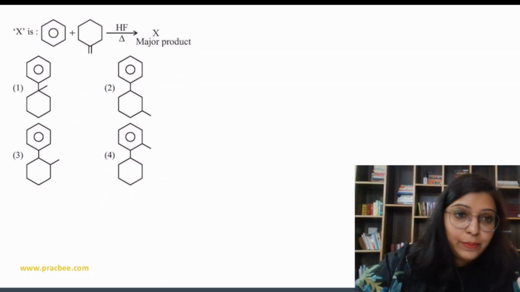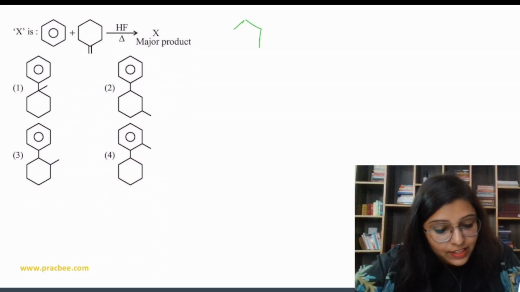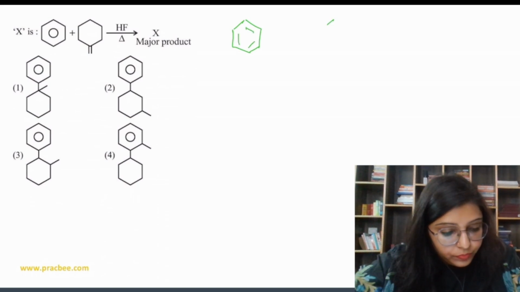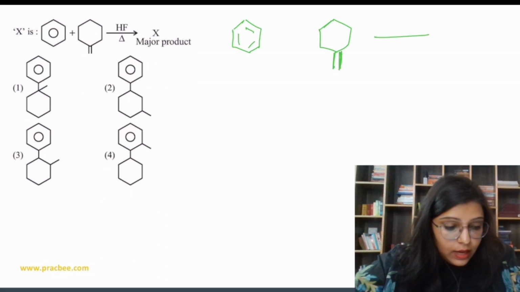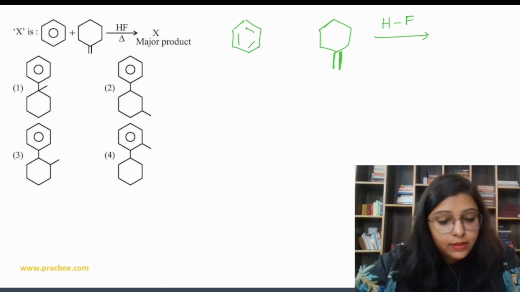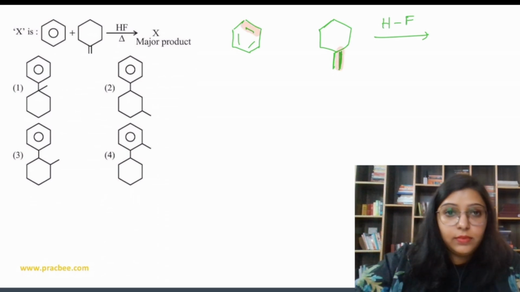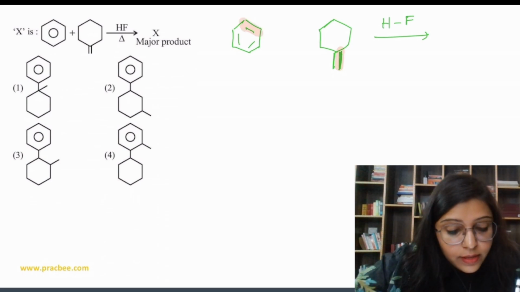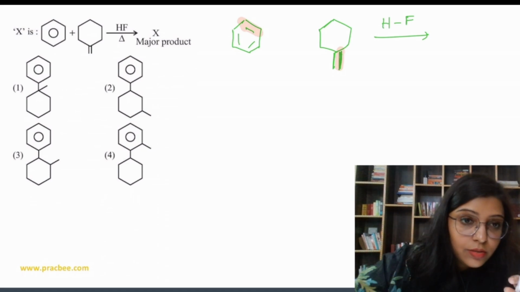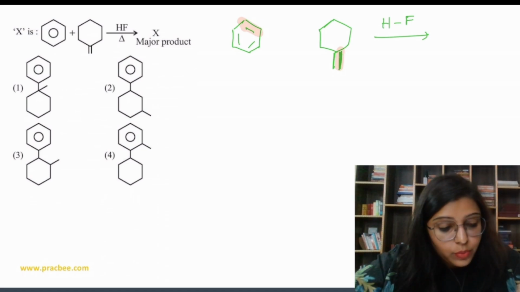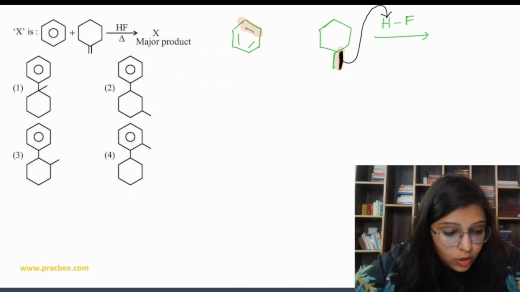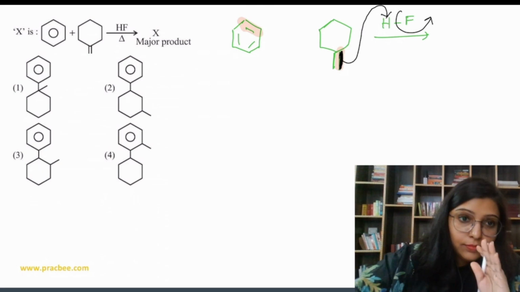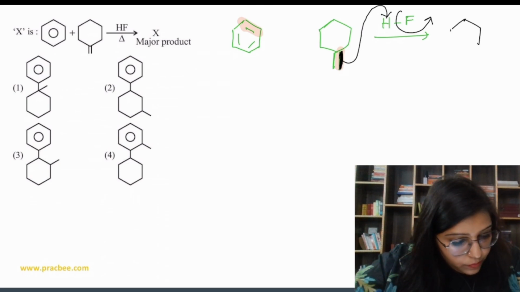This is completely based on reaction mechanism concept. So we have this situation. We have a benzene ring and we have this part. Here we have alkene. Now we have HF. The point is that, see, even this double bond can act as a nucleophile. If this benzene ring is going to act as a nucleophile, then the aromaticity is lost, right? So what happens here? This bond electron goes to H plus to form a new bond and F minus leaves. So we have this situation.